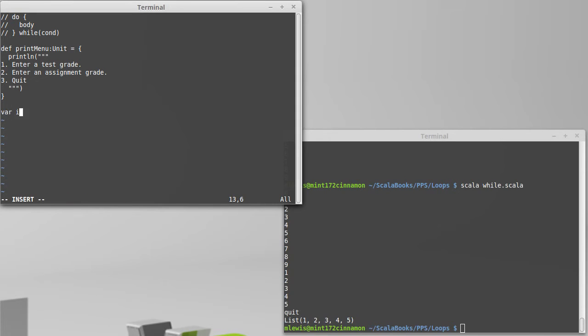We're going to have a variable for the input. Now in this case, all the options are numbers, so I'm just going to set this to 0. And then do while input is not equal to 3, we're going to keep going. First thing I want to do is call the print menu function, and then I want to set input equal to a read int, and then what I do is based upon the value that they type in.